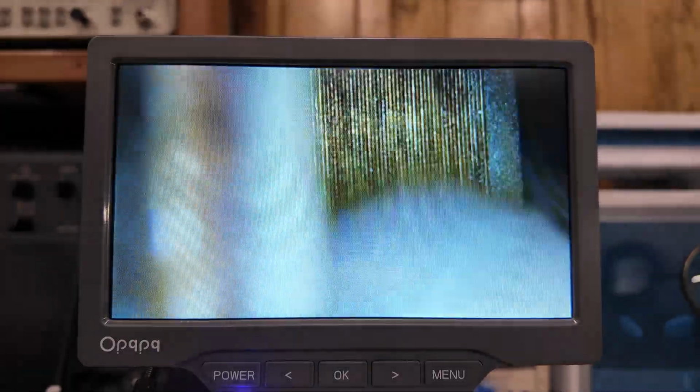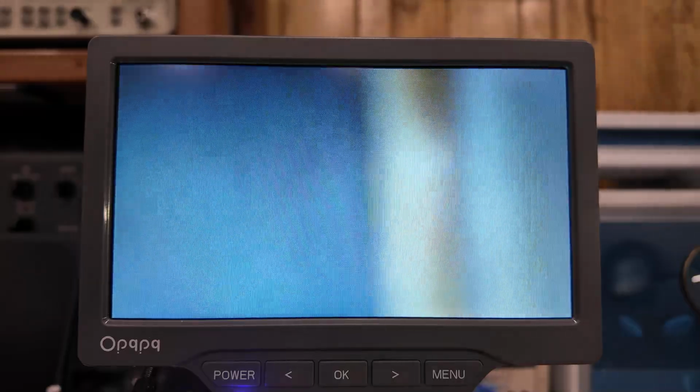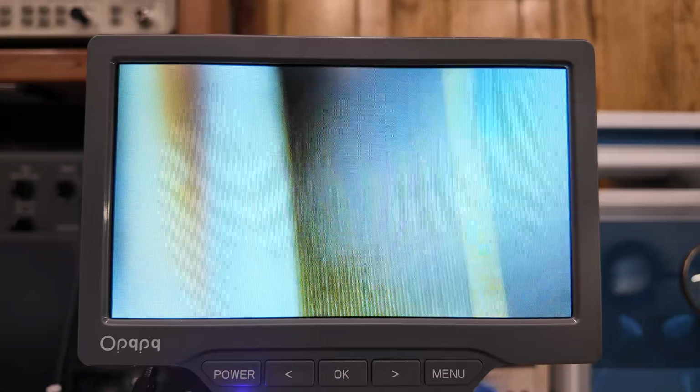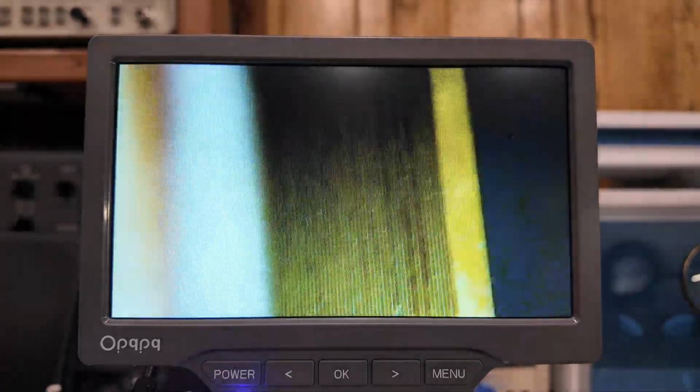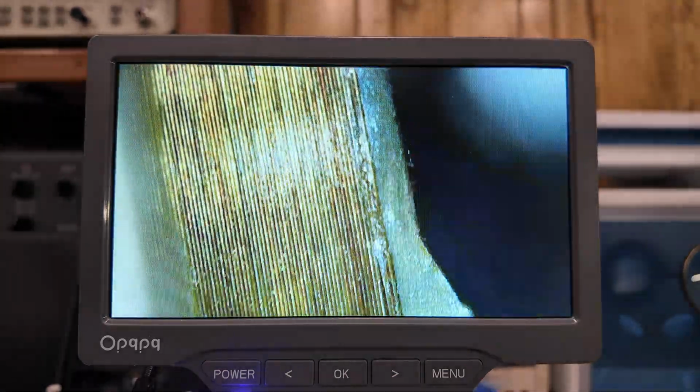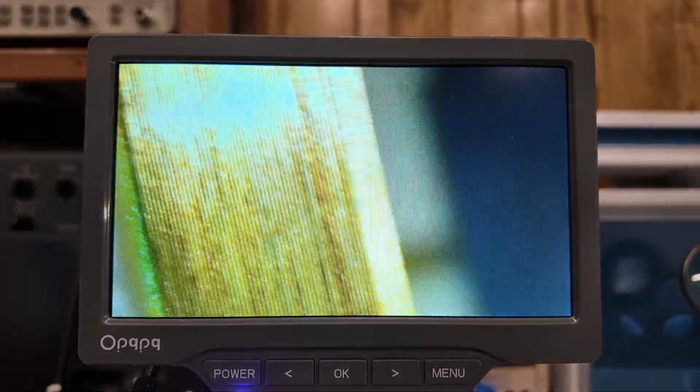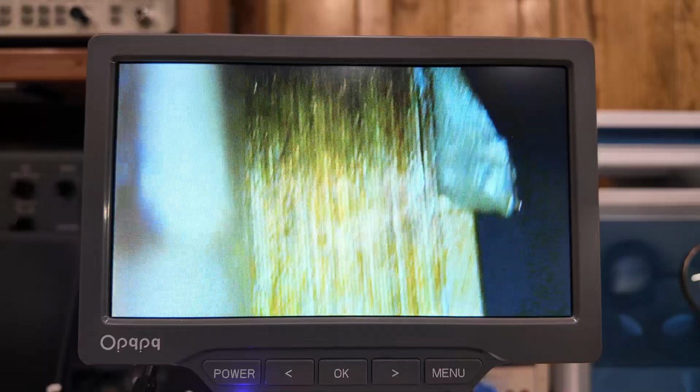All right, and you can see here I'm just going around. It's a monster on this thing. But you can see here the Q-tip with a little bit of white vinegar on it. All that white is gone now, and it's looking really good. I'm rolling this thing all the way around, guys.